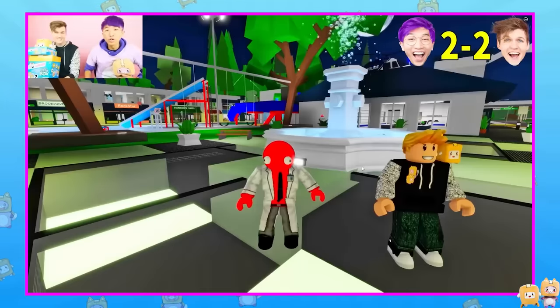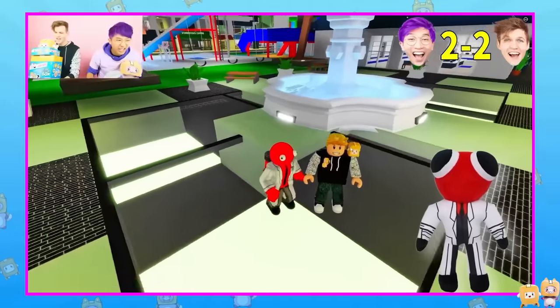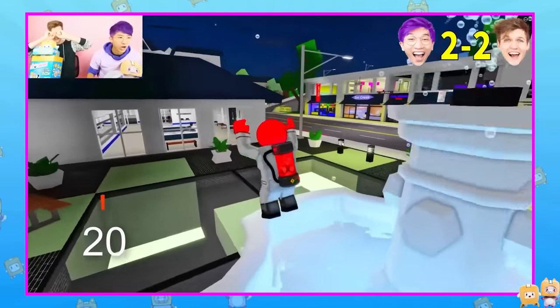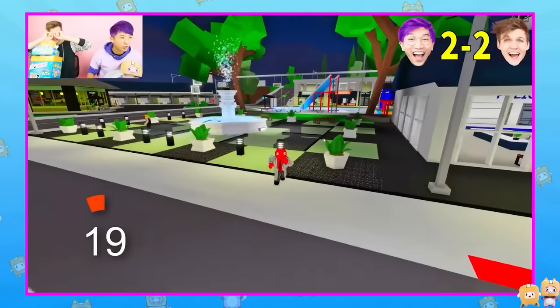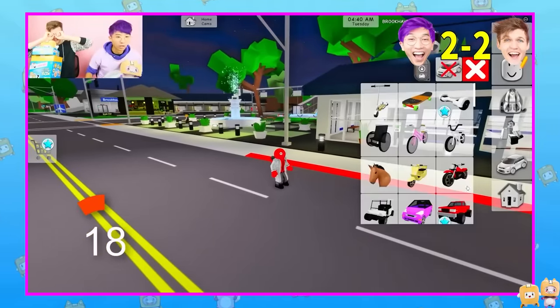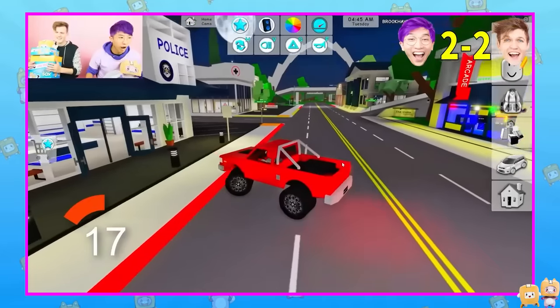Final round. Okay, now it is the final round, and I am the red rainbow friend, the scientist. Okay, guys, Justin's gonna hide as red. Are you ready? You'll never find me, Adam. Okay, 20. 19. I'm running. This is pretty intense, guys. This is the final round. It's tied up 2-2. Who's gonna win, bro? 18. Oh, bro. 17. Oh, yeah, I'm in the red.